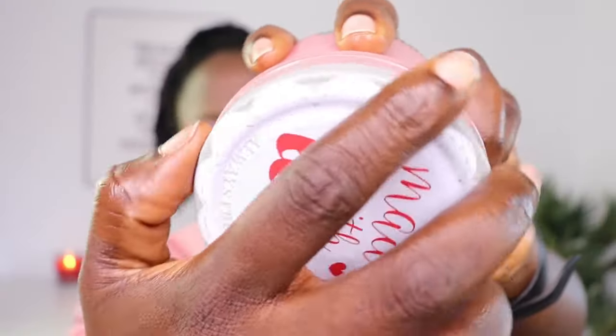I love to stretch my hair in a twist before I style my hair. So right now I will damp my hair with water. All you have to do is spray your hair with water and you are good to go to apply this butter. You can also add your leave-in conditioner, any one of your choice. But me, I love to add water because with water, we can never go wrong.